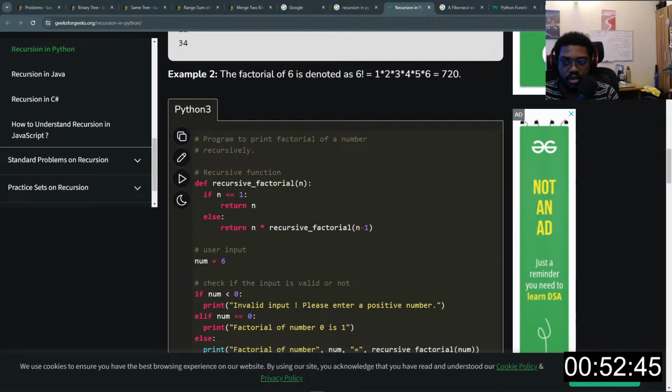If value is equal to 1 or is equal to 0, return the value. Otherwise you can just say return value plus this. So we can remove all this part here.